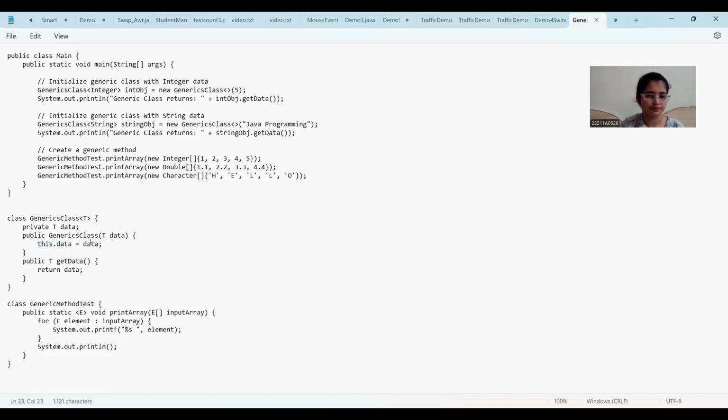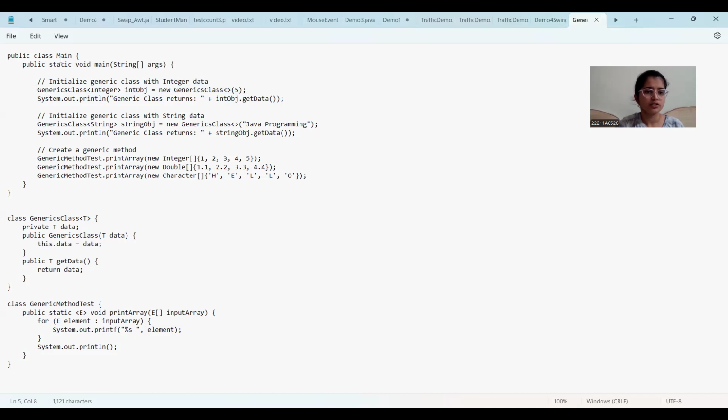We are storing it in this variable, and now T getData is also a method. This will return the data. Coming to here, any program will start with the main method.